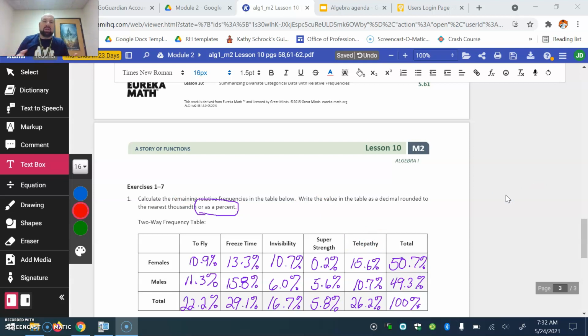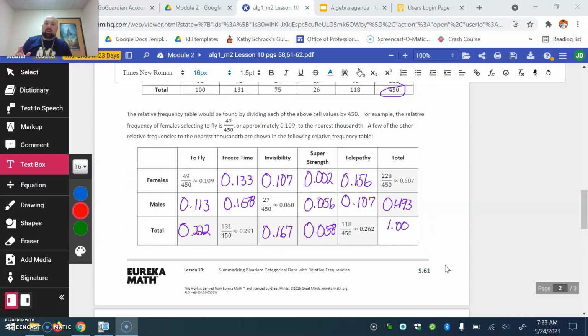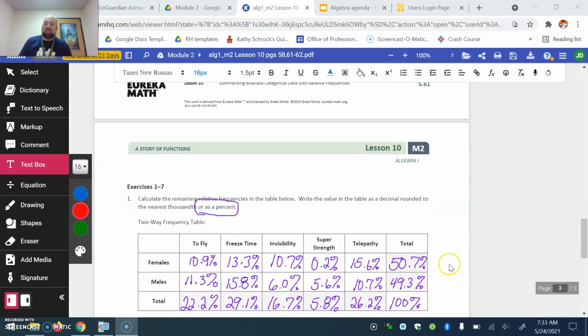While you are, I want to just talk about a couple things. So again, just like in the very beginning, if you add up the rows and you add up the columns, they should equal what you have in the totals. However, in the table above, the decimal, and the table here, the percent, these values are rounded. So you may find a slight error in a couple of these. So for instance, if I look at the total here, 50.7, and this one, 49.3, they do add up to 100%. So that is fine.